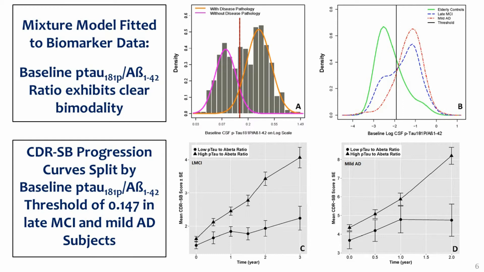In contrast, the LMCI subjects represent a mixture — some with AD pathology and some without. The impact of the baseline biomarker data on mean CDRSB progression curves in LMCI and mild AD is shown in panels C and D. Subjects with baseline Ptau to Aβ ratio below the 0.147 threshold exhibit a slow rate of progression versus those subjects above the threshold who show a much faster progression rate.